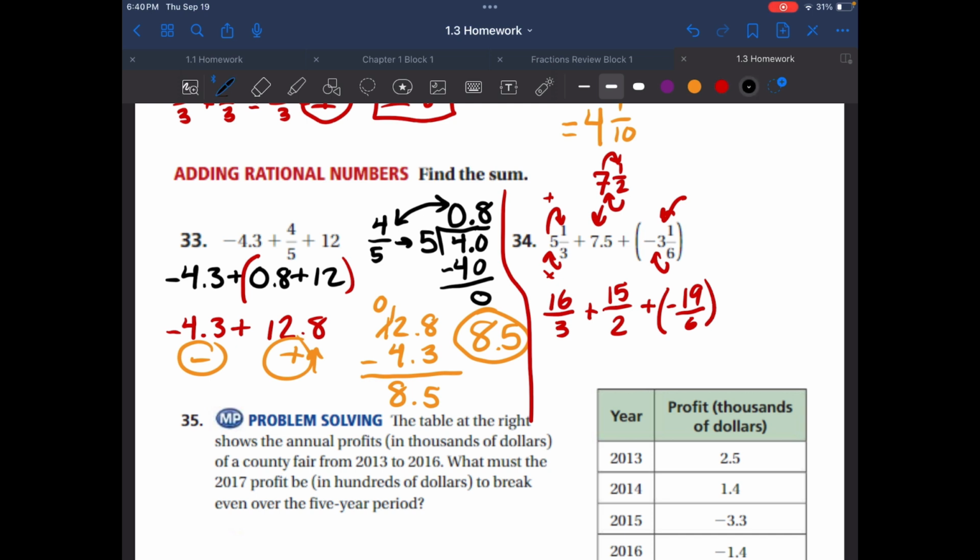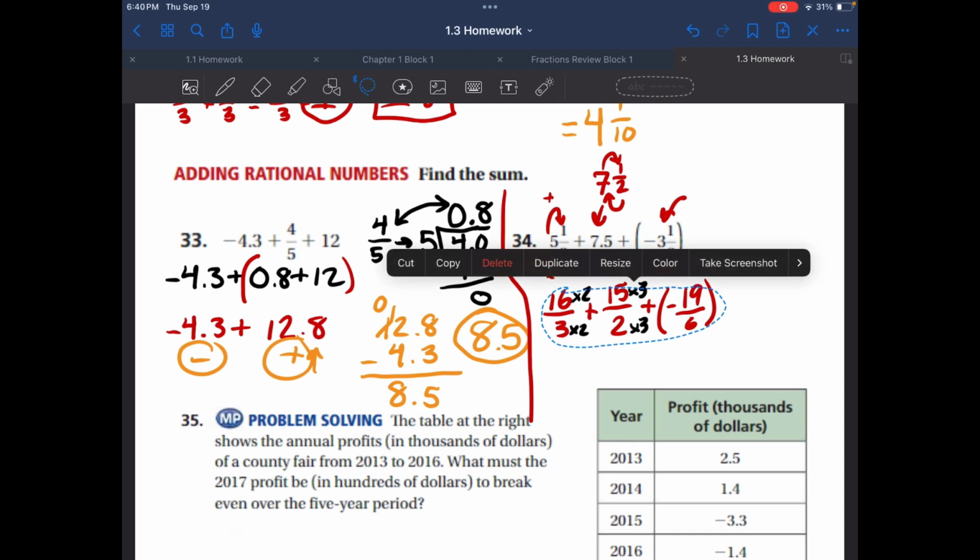All right, I've got my 3 fractions that are improper. I'm good. I don't have any mixed numbers. But now I need to get my common denominators. What's nice about this is that both 3 and 2 can go to 6. I just need to multiply 3 by 2 and then 2 by 3. Whatever I do on the bottom, I need to do on top.